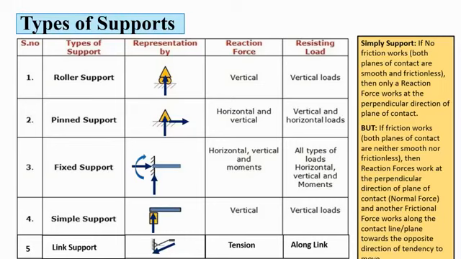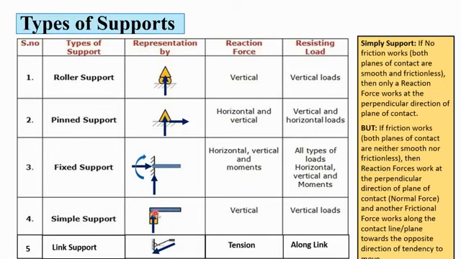Now, the types of supports. You can see in the table, there are types of support: roller support, pin support, and fixed support. You know all about this. Roller support has only one reaction, vertical. Pin support, or we can call it hinge support, has two reactions: one vertical, one horizontal. Fixed support has three: one vertical, one horizontal, and one moment. I'll explain this later. Simply support means just one beam is resting on another.